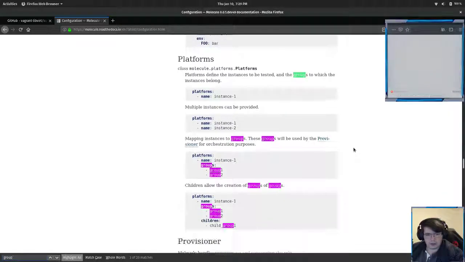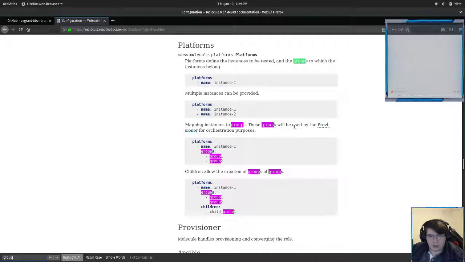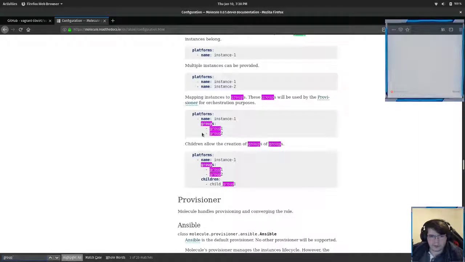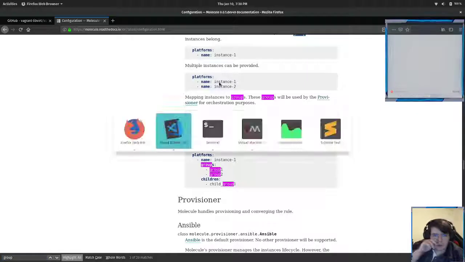Oh, here it is. Platforms define the instances to be tested and the groups to which the instances belong. Mapping instances to groups, these groups will be used by the provisioner for orchestration purposes. Children allow the creation of groups. Okay, so I can define a group per instance.